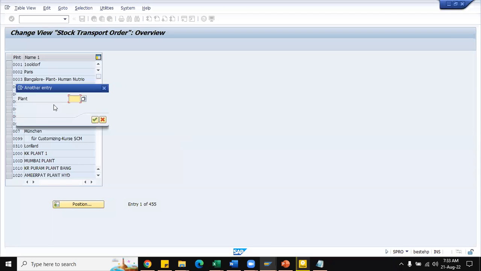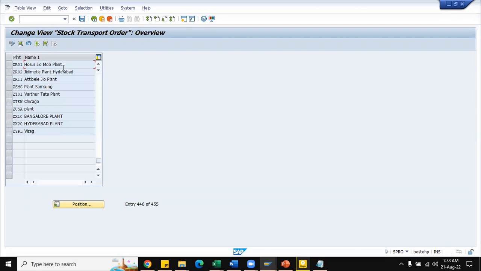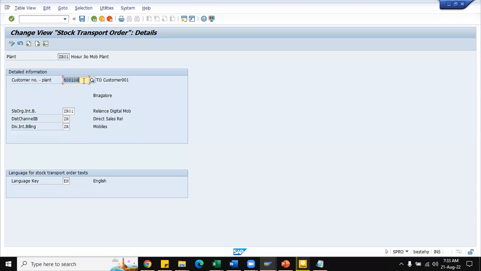So for this, how we have to maintain the ZR01 plant. So one is near Hosur and this is the Attibele plant. So these are two places. So I'll take ZR01 and ZR11. Let us go to the details button. Here the system will not deliver the goods to this particular plant directly, because it should have one customer identification. Then only the ship to party. So this customer will be treated as a ship to party, and then the goods will be delivered to this particular customer, though the plant is there.